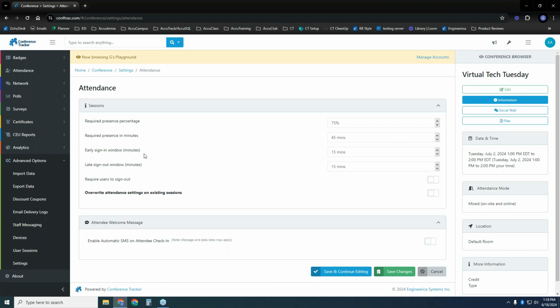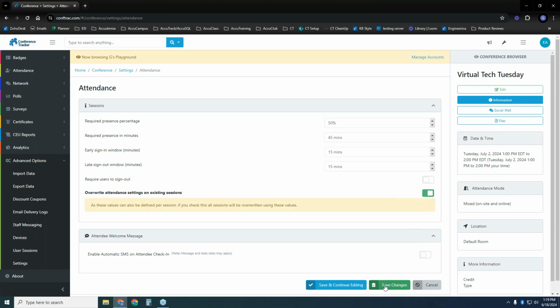This also controls an early and late sign in, sign out window for these sessions. Now, this is more important at the end of your event, say if a bunch of presenters ended their sessions early and maybe those 75% requirements don't make sense anymore, we can come in here and lower this to 50 and then overwrite our attendance settings on existing settings. You want to toggle this and then save your changes.